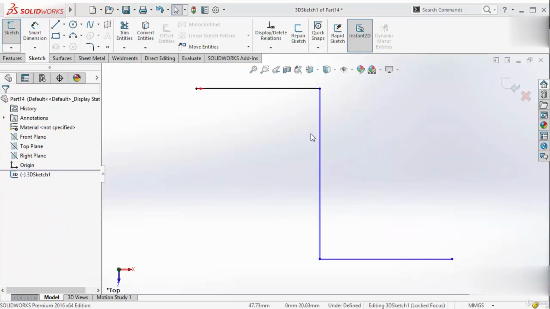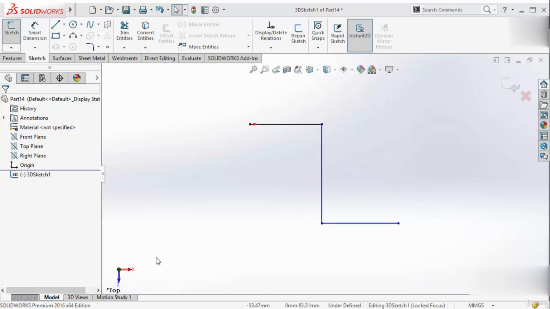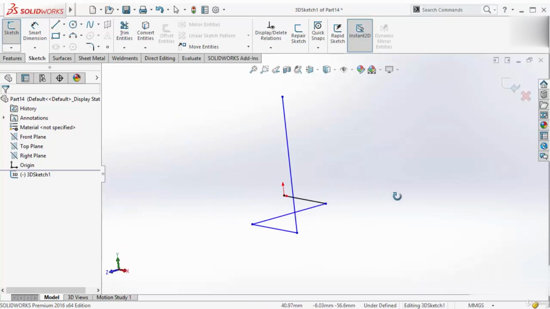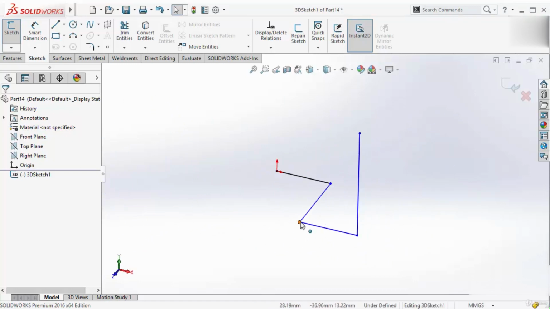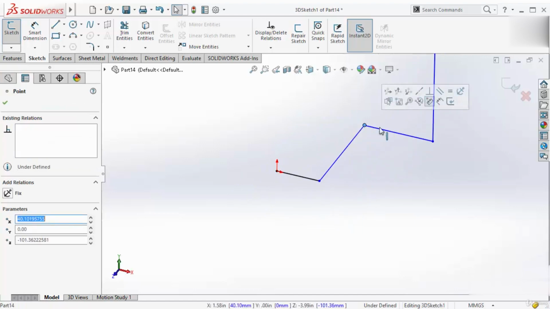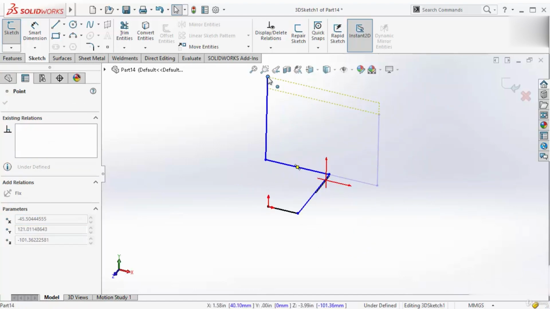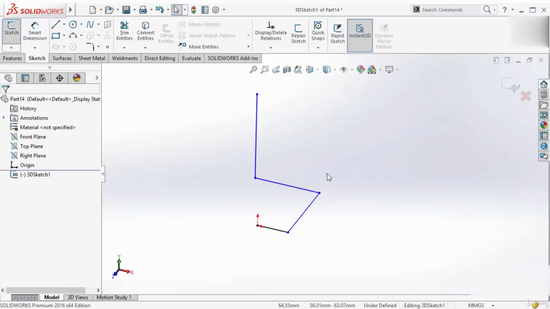Now if I see from top, you will see this line is completely straight because this is in the XY plane. That's why this looks very straight. And this line is on the YZ plane, that's why this is showing on this side. If I see from 3D side, you will see this is that line. Let's say if I want to move this, I can move all of these lines anywhere. But when you create any 3D sketch, it is really very important to fix any one point with the center point. Otherwise, it will float all over the place inside this 3D environment.